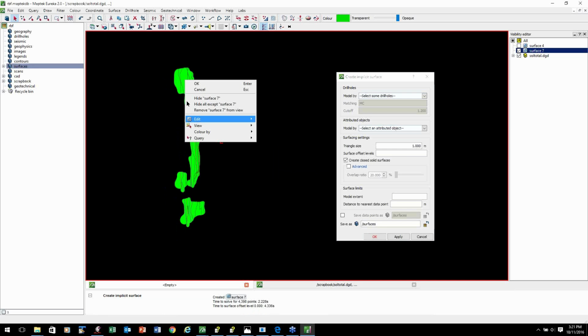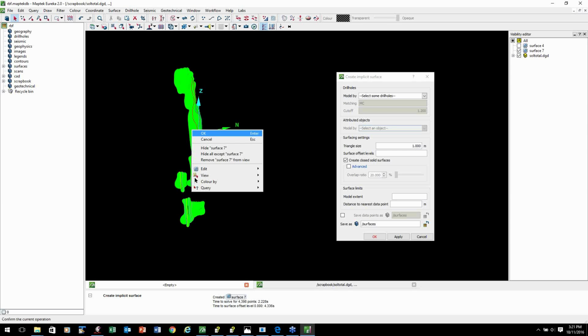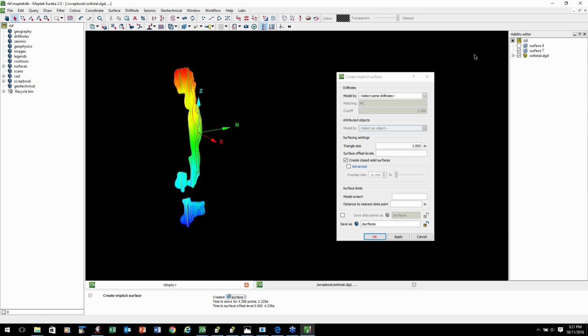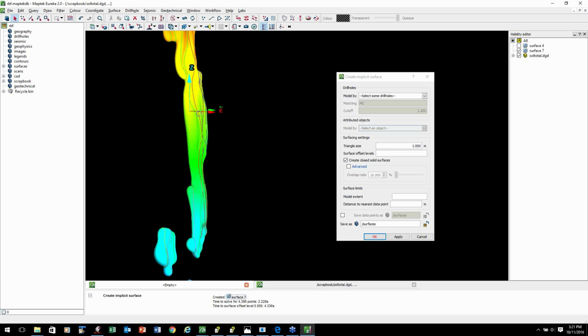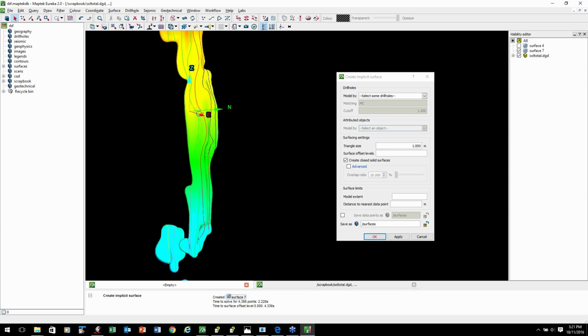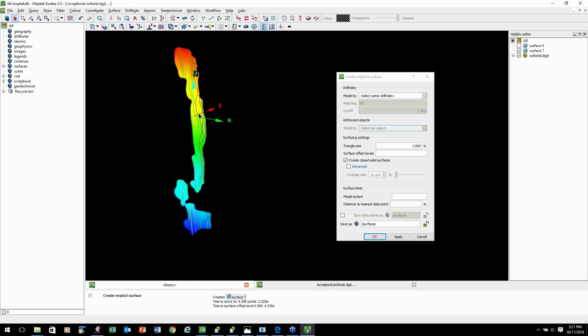Now, you've got the classic curvy approach to a stope, and that's because the lines I fed it are actually curved. So if you wanted to be dead straight along the segments, you could control that as well. But basically, you've got a tool where you can throw data at it and let it do all the hard work rather than have to manually join things together. And that's not available as part of the free Eureka trial, but it's certainly something that people can have a look at and consider.